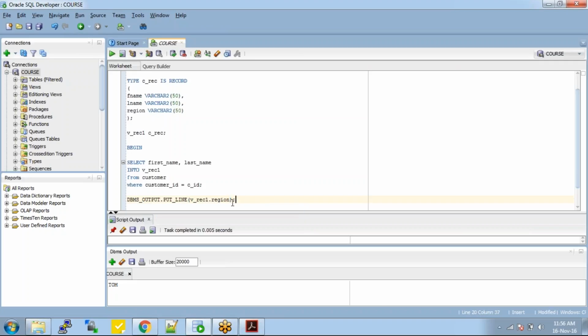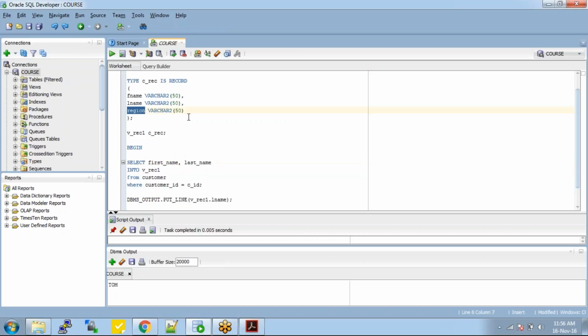No. Generally, the record concept is that we take the entire record from a table, and out of that record, we can use the columns by referring to the record. Since we are displaying first name and last name only here, let's say the region is not listed here. It is not mentioned in the first place.